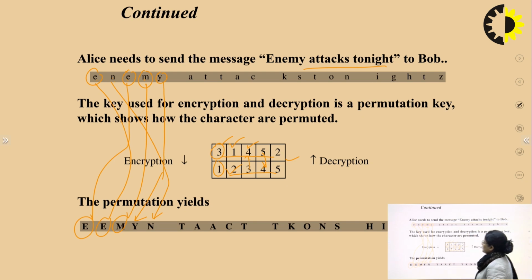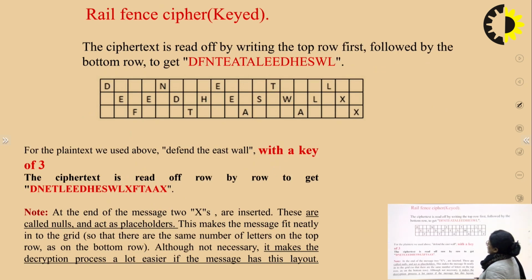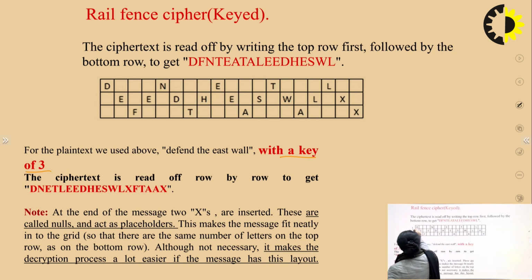I'll take one more example to explain this. Before that, let us take the example of the cipher that we had taken previously, that was the rail fence cipher. By default, we are just taking a zigzag line for the case of two lines, comparing it to that of a railway track. We can also have a situation where we specify the key number for the rail fence cipher. For example, if the key is 3, in that case we'll be having 3 lines.